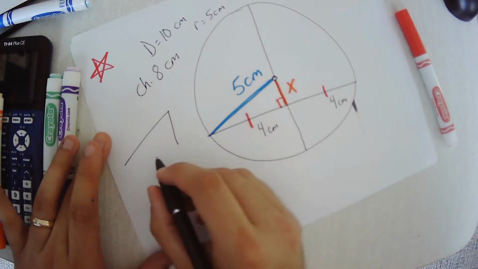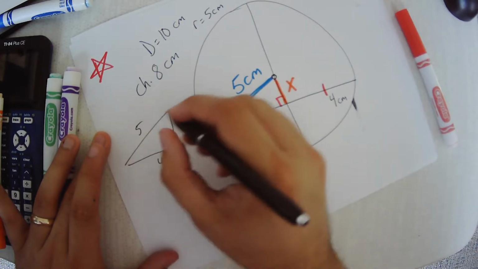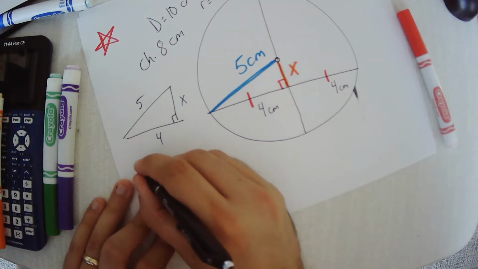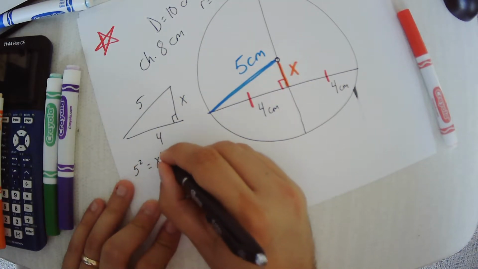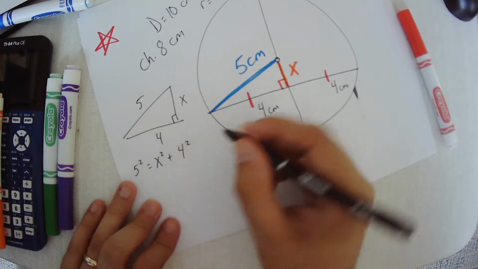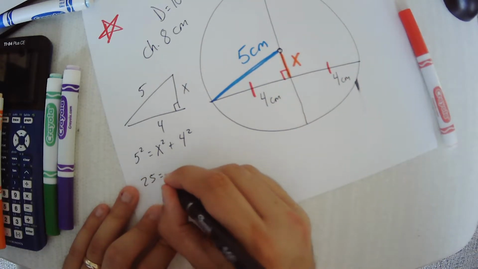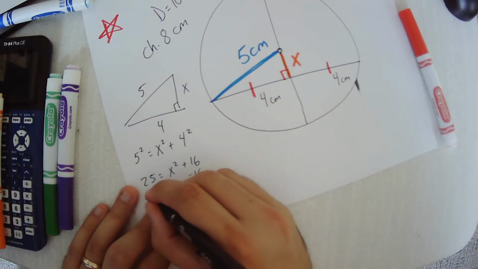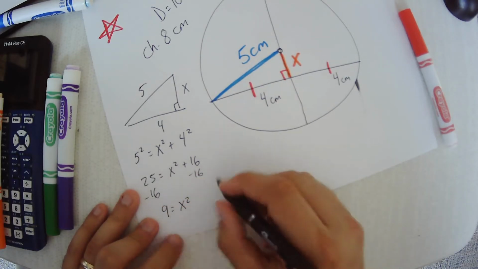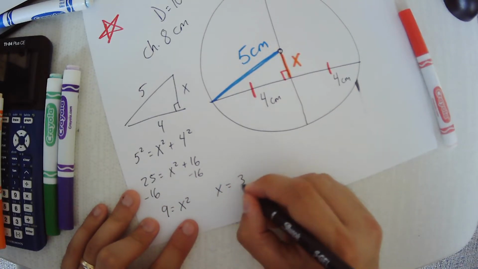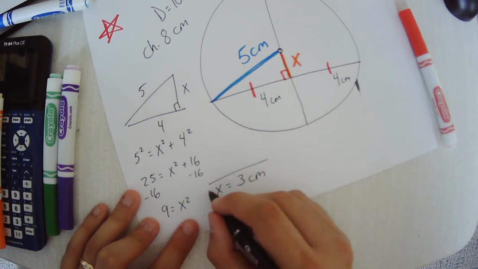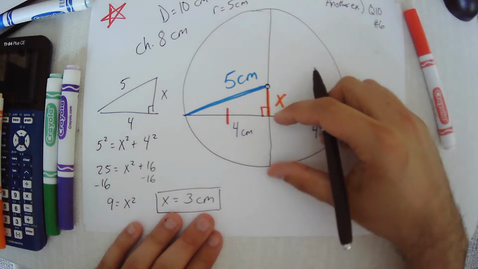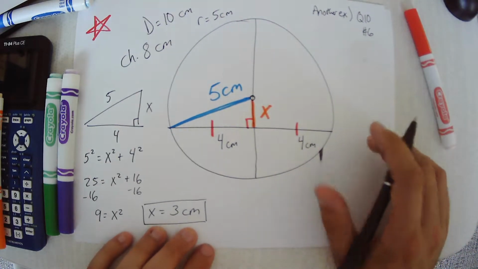So this is now the question we're doing. 4, 5, x, and it's a Pythagorean theorem problem. This actually is a Pythagorean triple, which means it is a whole number. We have 25 is x squared plus 16. 9 is x squared, so x in this case is 3. It's not the most accurate diagram. That looks like 3, and that means that would be 2, but we're following the math right now.